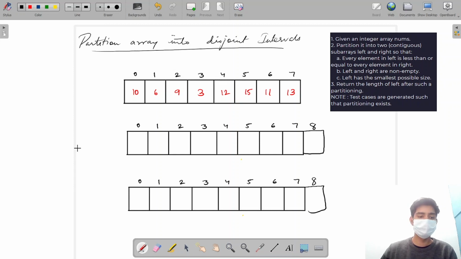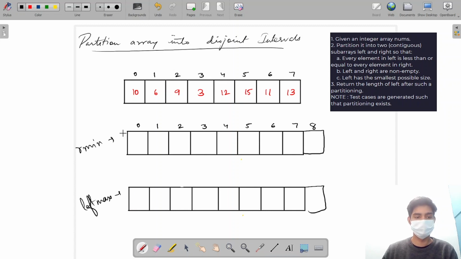We will make a right min array. This will calculate the minimum value on the right hand side, right? And we will maintain a left max variable. This is a variable, not an array actually. But I'm trying to maintain the variable, so I'll write the values like this only. Okay, but this actually is a variable.